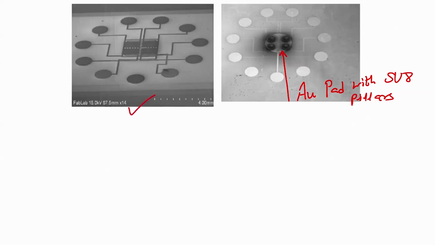From here, first step is we have to create a gold pad. To create a gold pad, if I deposit gold directly on this particular chip, which is, let us say this is A and this is B. If I directly deposit gold pad on A, then there will be short between piezoresistive material and metal, and that is why the next step after A should be that we have to have an insulating material.